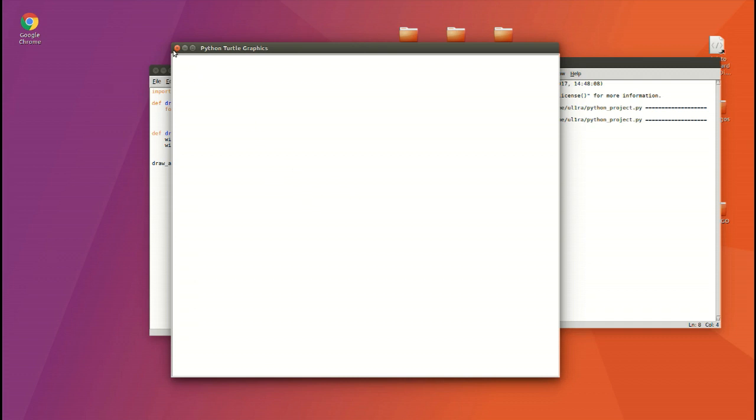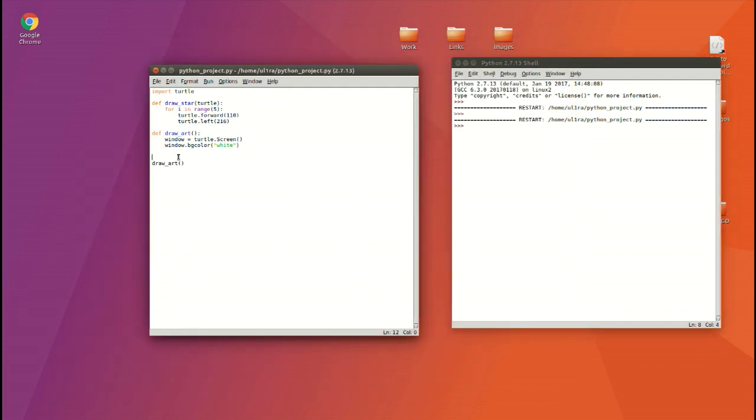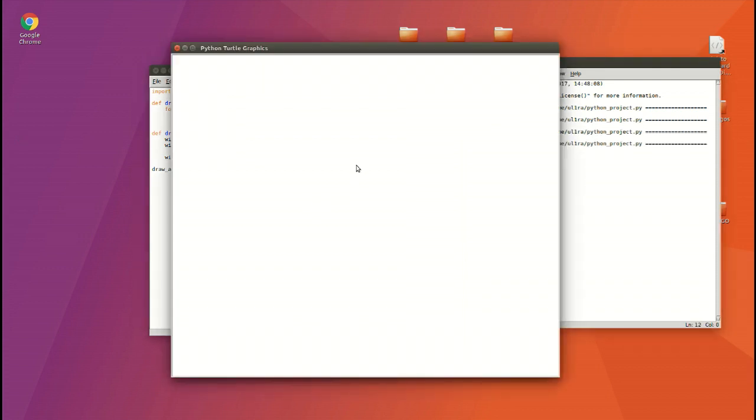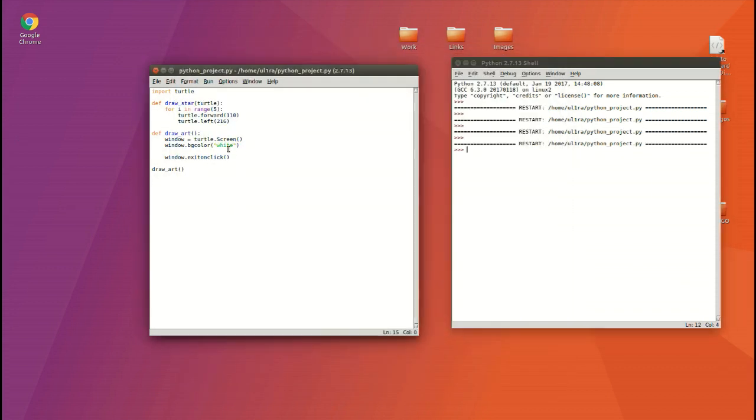And since I can't exit, I'm going to do something real fast just for convenience's sake. I'm going to create an option, exit on click. So I should be able to do that, like magic. Everything here I do with magic.